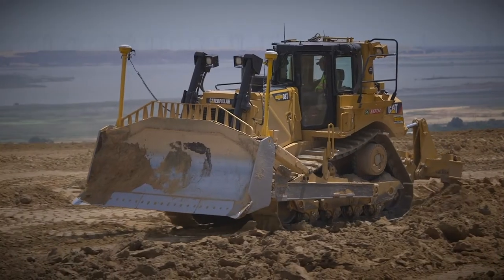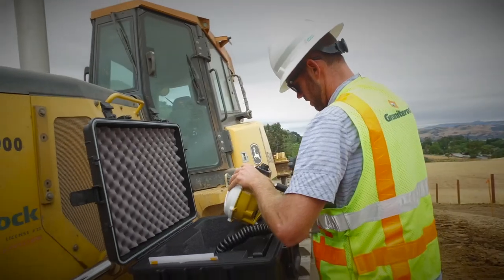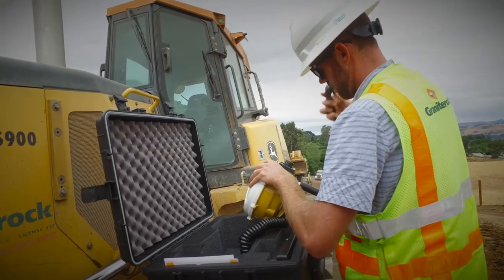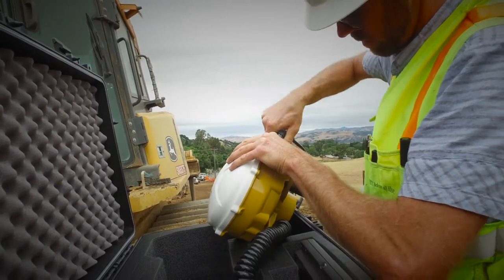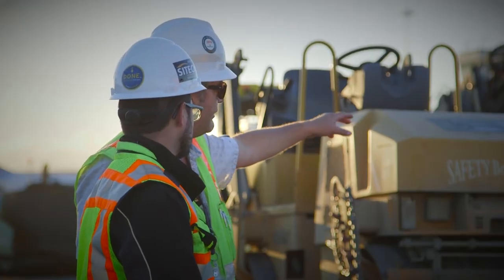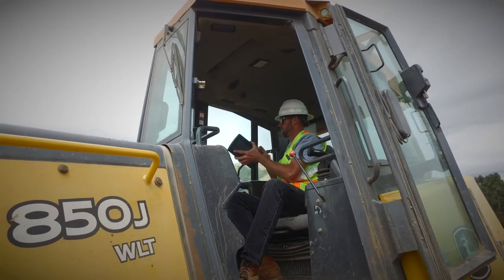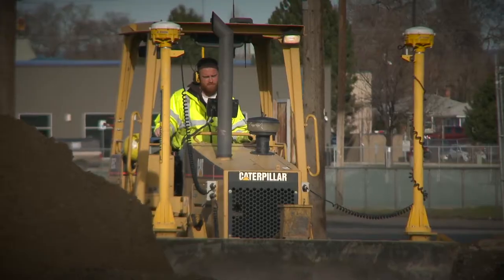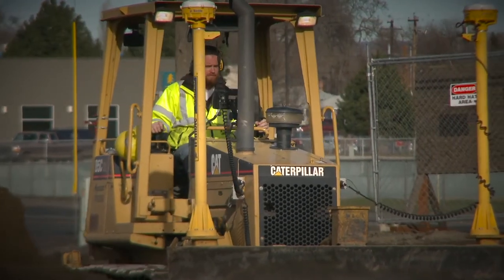The way we interact with our customers is that the customer has bought new equipment that he wants wired up. We have knowledge of that transaction. They can have the one payment with the technology and the tractor at the same time. That day one, when we first get that install, we got to train them. Training is crucial because we want our customers to get the most out of the system. If they're only using 10% of the capabilities of the system, they really only get 10% of the benefit.